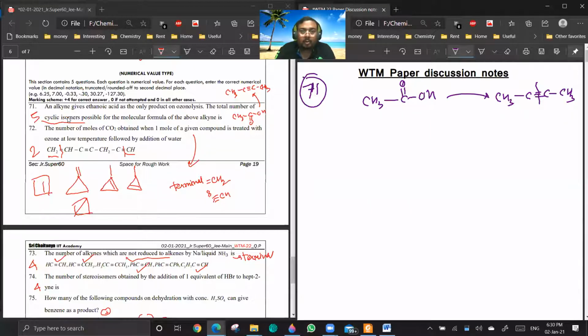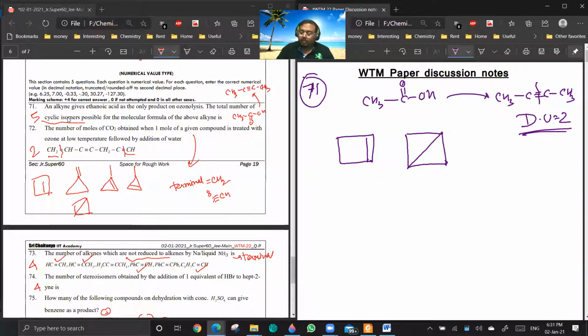So your product, your alkyne, is this, but-2-yne. Okay. So its degree of unsaturation is 2. So you have to write the ring chain isomers. So basically 4 carbon with a double bond. Okay. Then 4 carbon atoms with 2 rings. Then you can have 3 carbon with a double bond here, a double bond here, a double bond here. The answer is 5. Is it clear? Yeah, okay, sir.